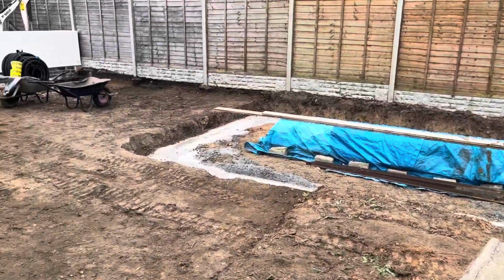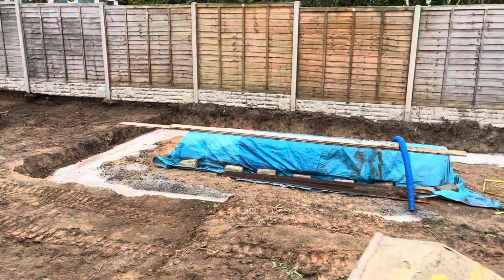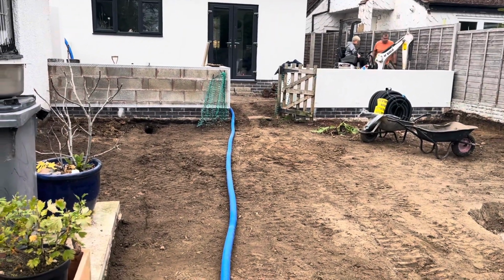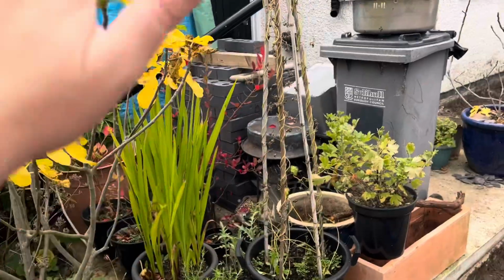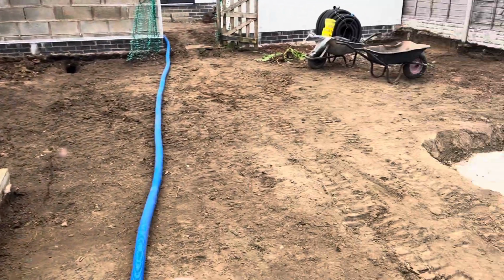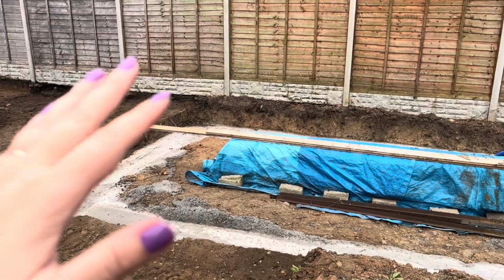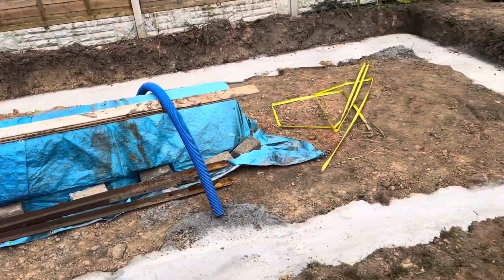So this is week 1 of the garden revamp. This is going to be the patio. He's doing all slabs and stuff. This is going to be the extension to that shed there, so it's going to come out to this point here. This is all going to be slabbed up to this point here. This here is the foundation for my pottery studio. So that is super exciting.